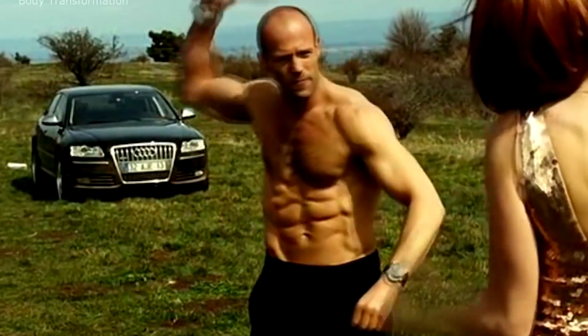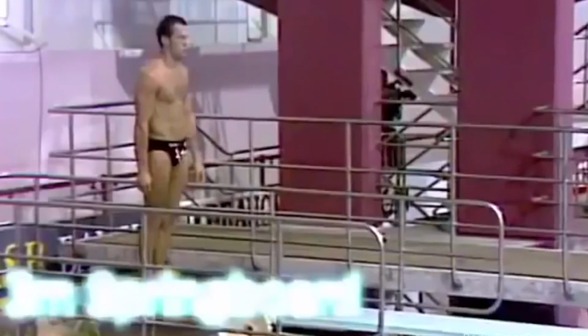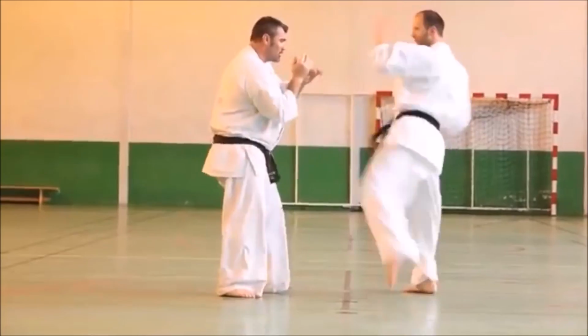So first and foremost, guys, why is Jason Statham's body so desirable? And the answer to that is pretty clear. He is a little bit shorter and a little bit stockier than most of the physiques that we talk about here at Zen Dude Fitness. But overall, what I want to shine a light on is the fact that Jason is super lean, but maintains a lot of muscle mass and also has a very athletic body. He used to dive for the British professional team for about 12 years. So Jason is well trained in martial arts and many different types of movements that give him that dynamic, sleek, fast, lean, shredded type of physique that we always discuss here at Zen Dude Fitness.